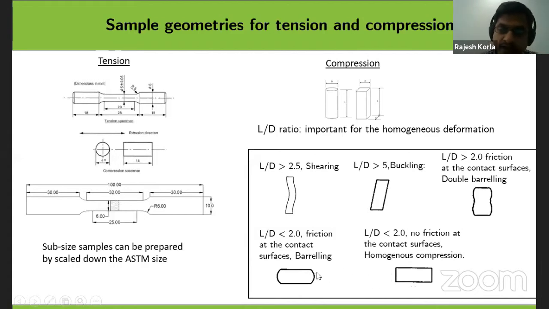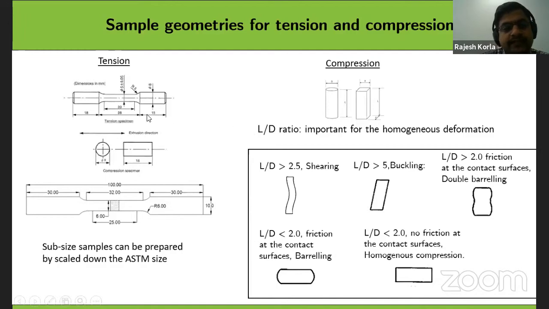The way of reducing the friction is by applying some kind of lubricant on the top and bottom surface of the sample before putting it between the platens. Molybdenum disulphide and some grease, these kinds of lubricants, can reduce the friction between the platens and the sample surface. So it allows the material to flow close to the top and bottom surface also, which can create a uniform deformation. So this is a more accurate way of doing compression experiments.